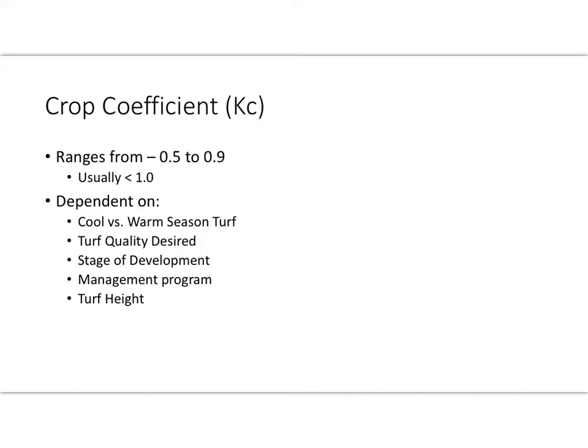The adjustment process is quite easy and consists of multiplying the reference ET by an adjustment factor known as the crop coefficient. A variety of factors impact the KC or crop coefficient value for turf. The most important are type of turf, whether it's cool or warm season, turf quality, stage of turf development, and turf height. Stage of turf development refers mainly to the time of season. For example, water use by Bermuda grass is lower during spring and fall, during the transition period, than during mid-season. Let's look a little closer at these factors that influence the KC or crop coefficient.